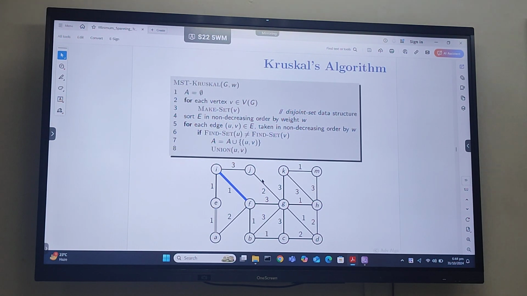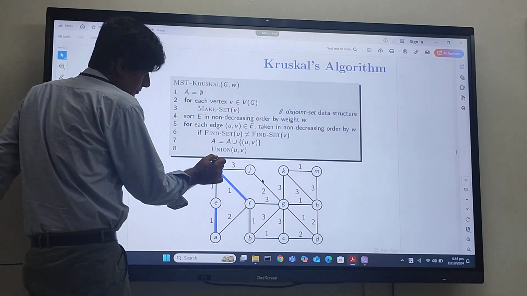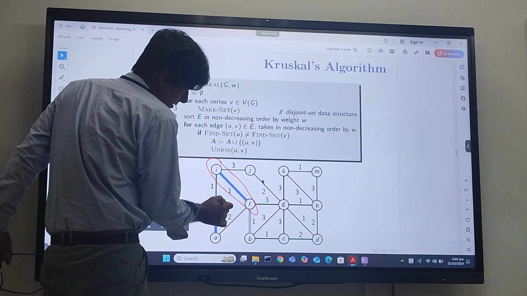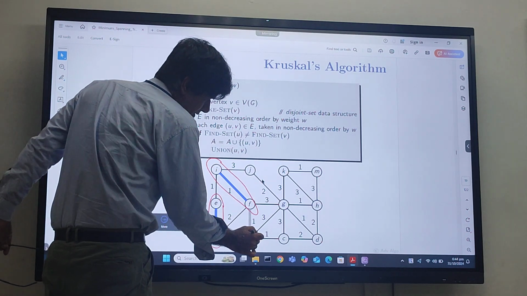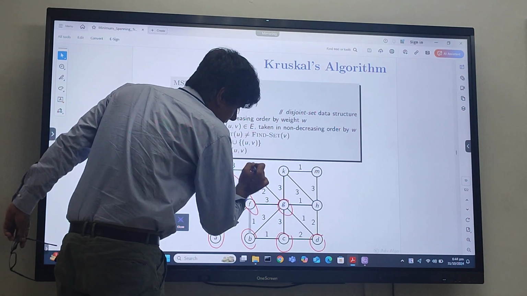Similarly, the next edge that it will pick is this one. I hope you can see it. It will check if it's in the same set or not. They are also not in the same set, and it will be included. And so on. It will check this one. So now, what do we have? One set is this one, and one set is this one, and all these are independent, individual sets.